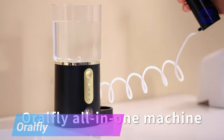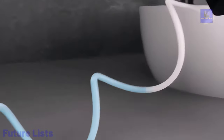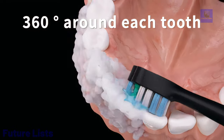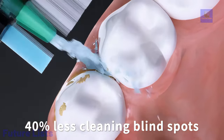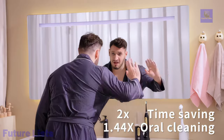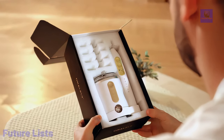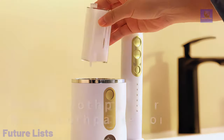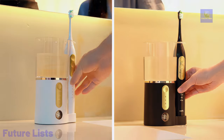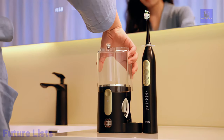Introducing OralFly, the groundbreaking high-speed toothpaste spray toothbrush that revolutionizes oral care. Utilizing X-Flow toothpaste technology, it employs Gatling jet innovation to dispense toothpaste particles rapidly, enhancing internal oral cleansing. The water-driven rotor sensor ensures personalized care, monitoring speed in real-time and triggering toothpaste release for effective cleaning. With adjustable settings, users customize toothpaste release time and concentration, streamlining their oral care routine. Dual nozzles with V-shaped jet streams reach challenging areas, ensuring superior cleaning effectiveness. OralFly offers three modes — brushing, flossing, and fly mode — seamlessly integrating brushing and rinsing for an efficient 5-in-1 solution. The circular deflector prevents water splashes, and its versatile toothpaste options cater to user preferences.